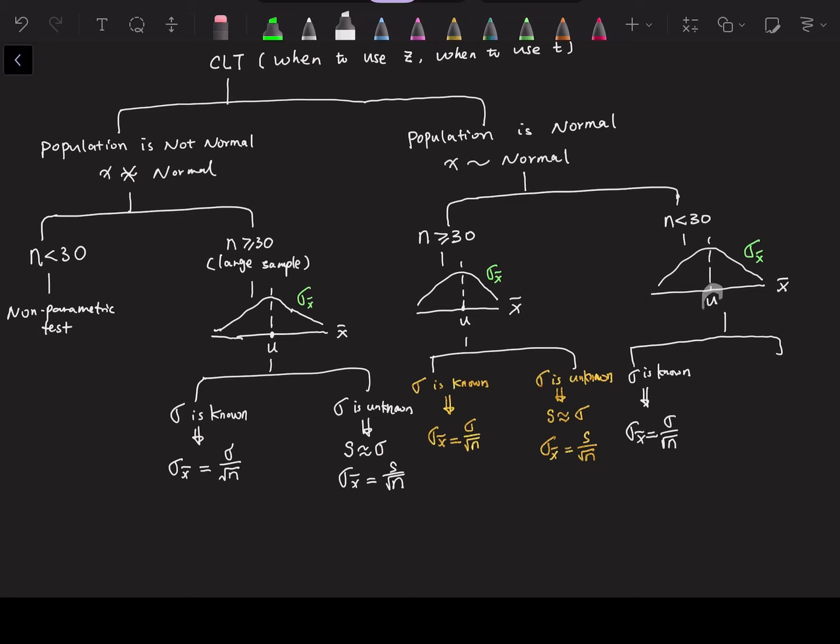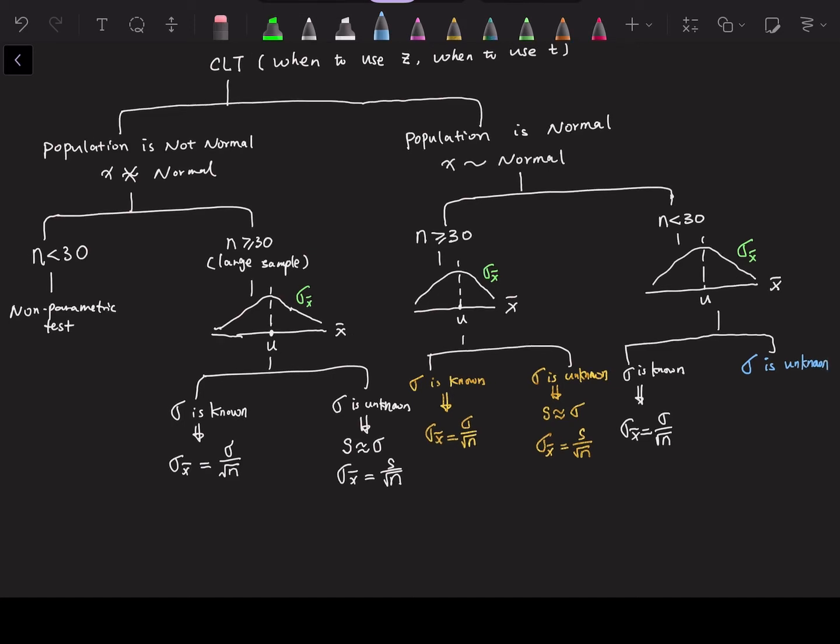If you know the population mean and the standard error, then you have complete information about the sample mean. You will know the probability that X bar is in any range. Now this branch, this possibility, when sigma is unknown.